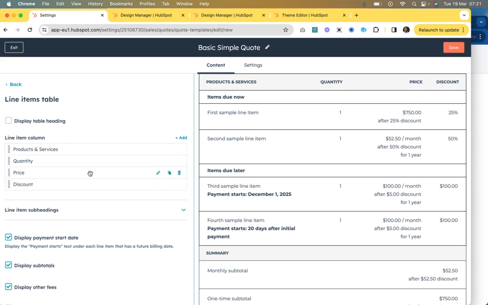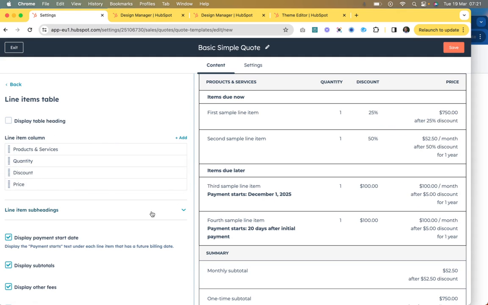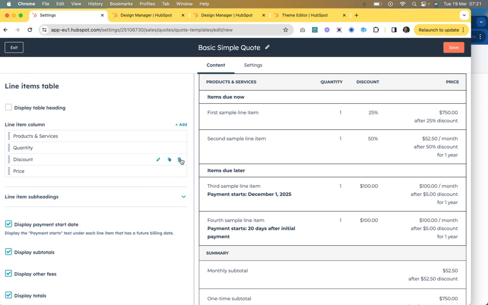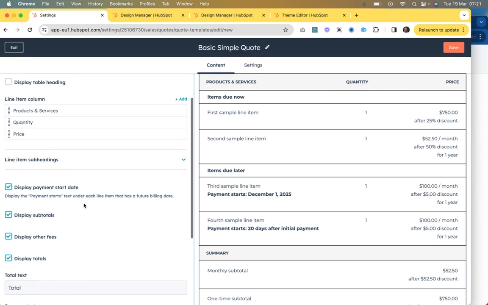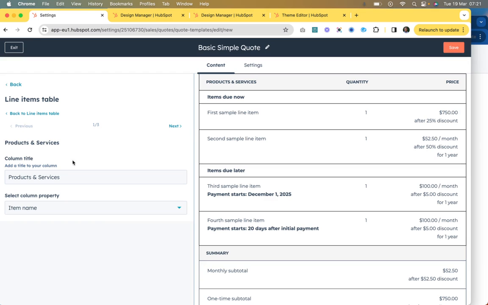We add it there. You can drag this one up there if you want to. You can see now it moved there. You can delete the discount, delete. You can see the stuff is going to move out there. And then here we can also edit the title. We can edit the text and stuff like that.